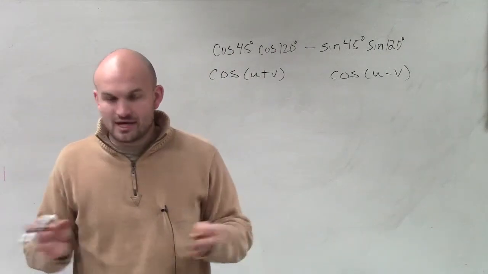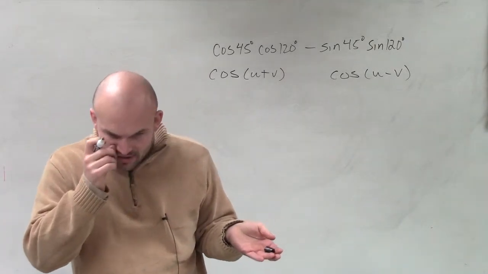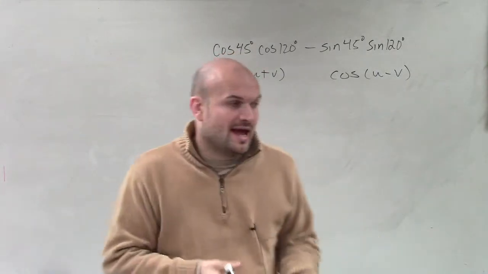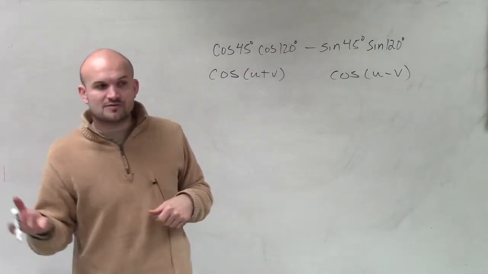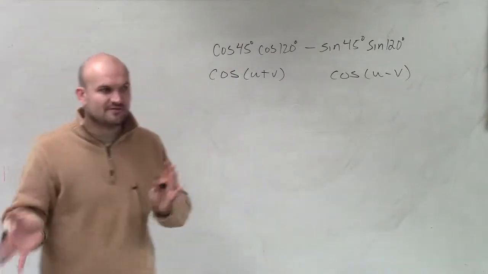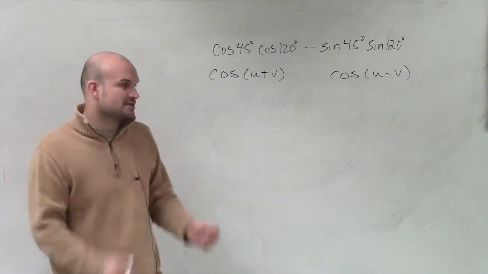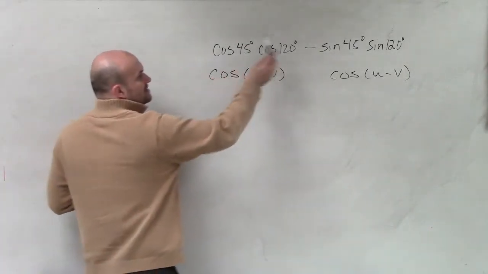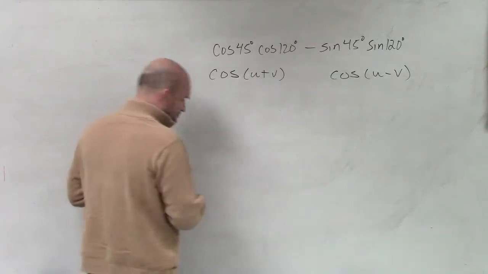sign. So if it's the difference of two angles, Aaron, then I know the formula uses the difference. And cosine is the opposite. So if it's the sum of two angles, then in the cosine formula, it's the difference. So it's opposite for cosine, it's the same for sine, and tangent uses both addition and subtraction. So therefore, I know this is a cosine, and since I'm using subtraction in the formula, I know it's the sum formula, right?